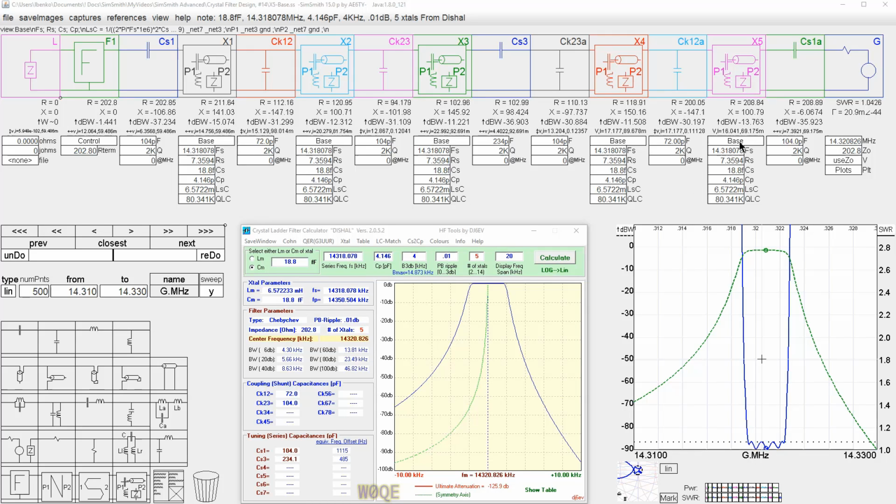So if we take this base crystal here and we drop its Fs by 1,000 hertz, we will then need to raise its frequency by 2,115 hertz, hopefully, and we'll end up with the same approximate circuit. So let's try some of these cases. We'll vary the motional capacitance, we'll vary the parallel capacitance, etc., and we'll see which ones are easily compensatable and which ones are not. To begin with, let's drop the frequency 1 kilohertz.